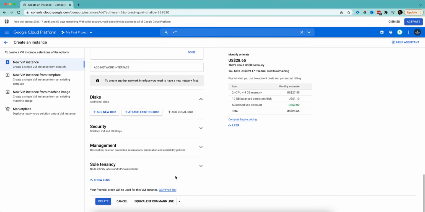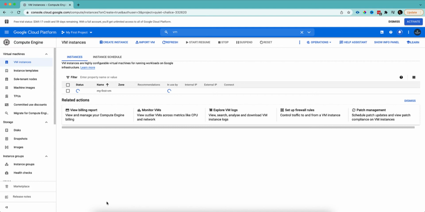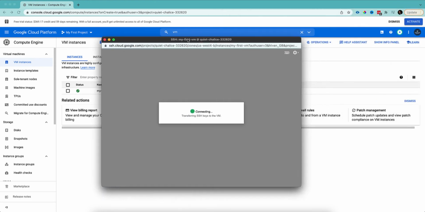And finally, once you are done with all your configuration, what you need to do is click on this create button. The moment you do that, it will take a little bit of time to create your virtual instance, but you can see here, this is my virtual machine, and the current status is that it's getting created. Our virtual machine instance is ready, as you can see here. Once it's ready, there are multiple ways you can log into this virtual machine, right? So here you can do an SSH. If I click on open browser window, it will help me to log into my virtual machine.